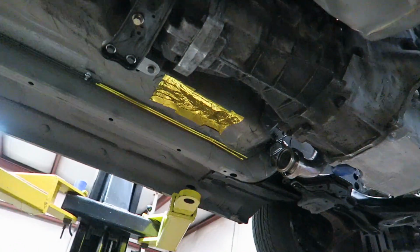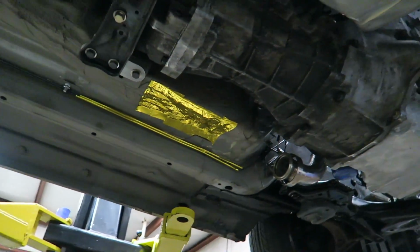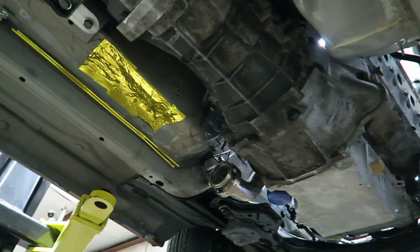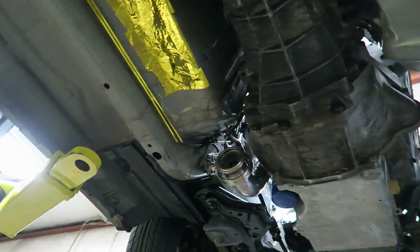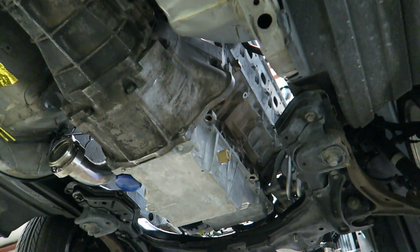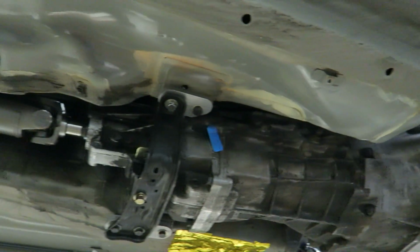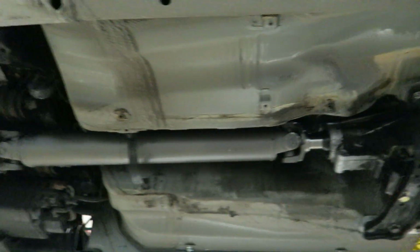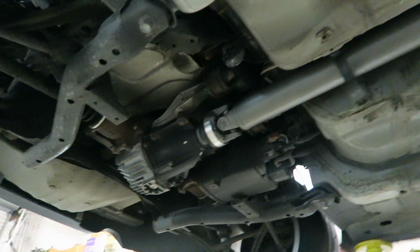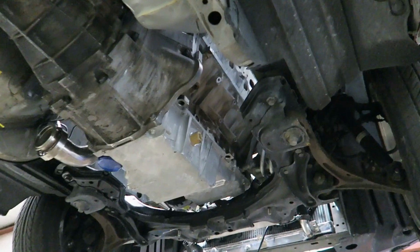See there where we added a little bit of reflective tape. We had to add a bit more clearance to get the cat there, like we showed earlier. A little reflective tape on there and the fuel lines, just a little extra safety. You see one of the headers there. We're going to attach the exhaust. The header will be going on once the starter is installed, when the wiring harness is back. See there's the crossmember, and it's got the shop driveshaft. So that's what we're looking like from underneath.